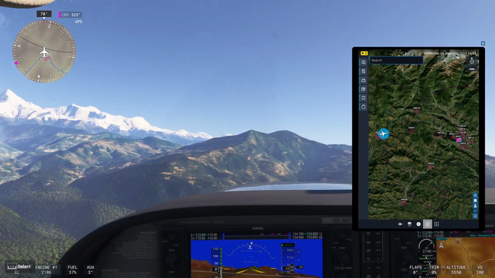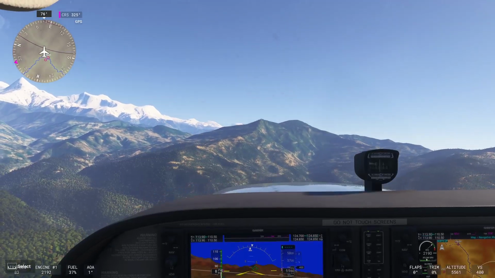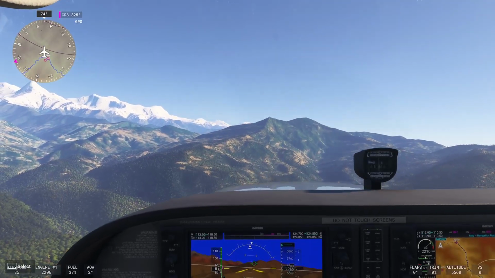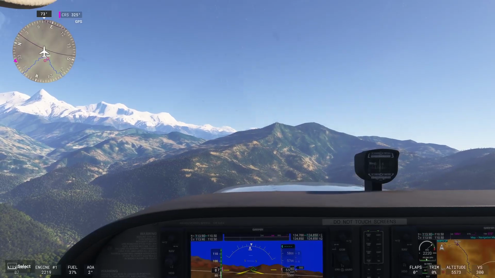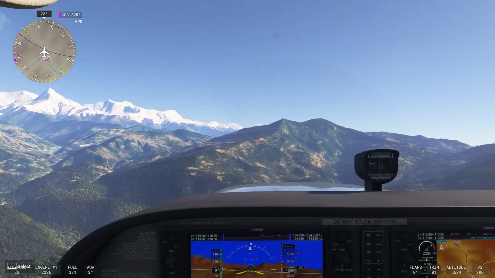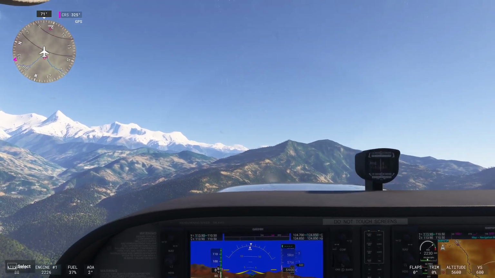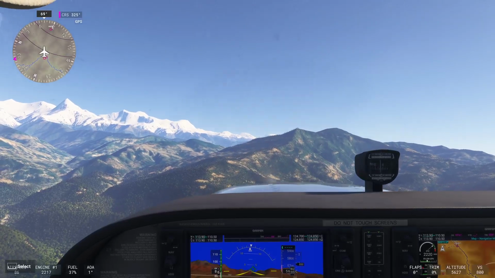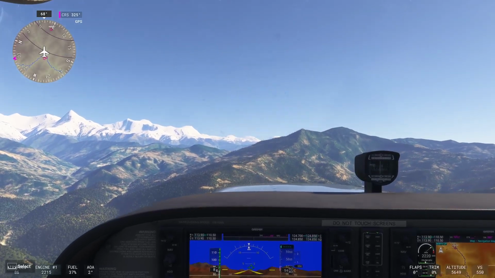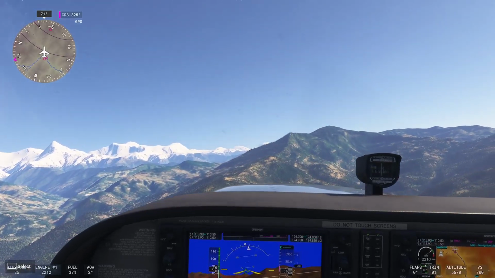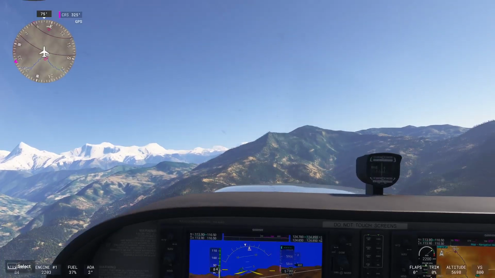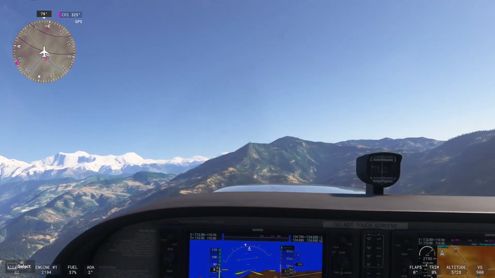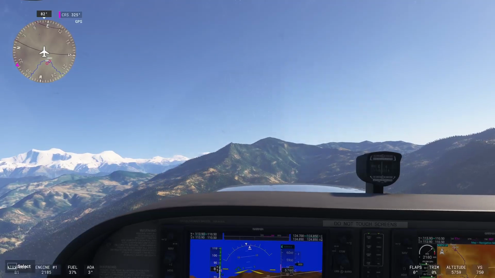There seems to be a valley here. So, if we go between, I'm not sure. I am not sure. But taking a chance through that pass up there, that should be possible.